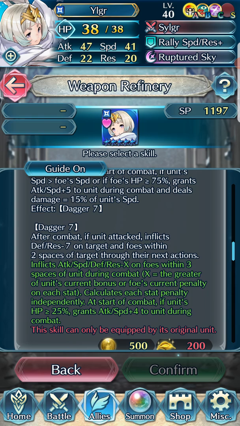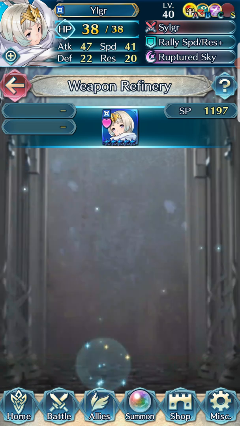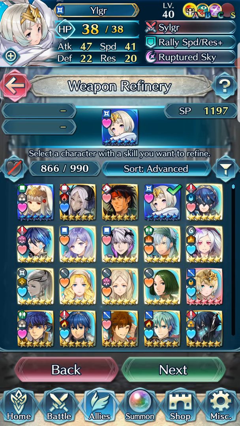But all in all, it just greatly improves Yelger. It doesn't make her broken or anything, but it makes her a lot better. And like I said, I don't have Selkie, but her refine basically gives her more stats and makes it so she can now be a good mage counter. I mean, she already was a unit that dealt with mages. It made the stats that she got from Res a lot easier to get by lowering the threshold.